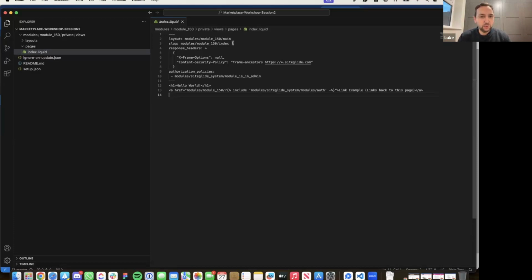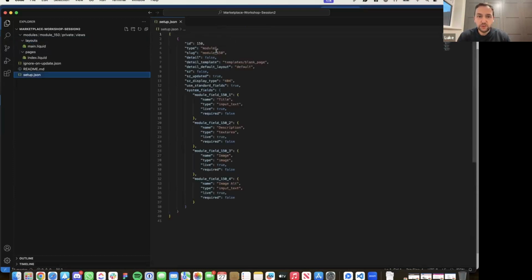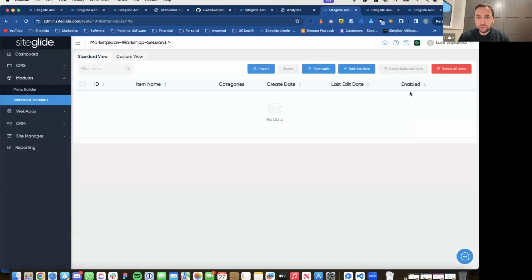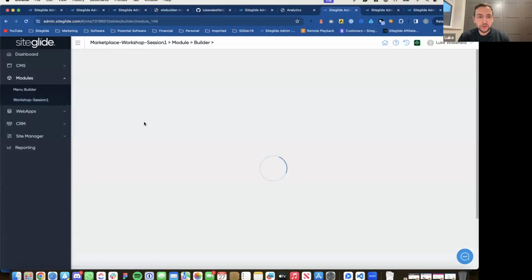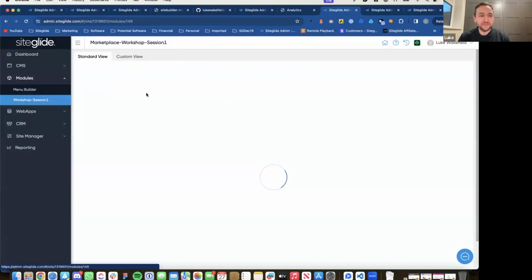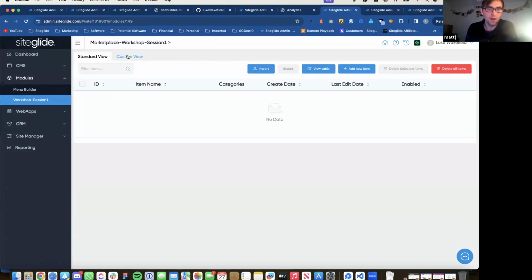There's a few things that I think Matt will go into quickly about the namespacing and how to set it all up correctly. One thing I'll show as well was in setup.json, we've got this standard setup where you can set up the fields that you want to exist in the module. So when we looked at it on the standard view, for example, we can do the view table. And you'll see under custom fields, this is one that didn't have that, but I showed you briefly those. They'll be under standard fields because... Oh, of course, yeah.